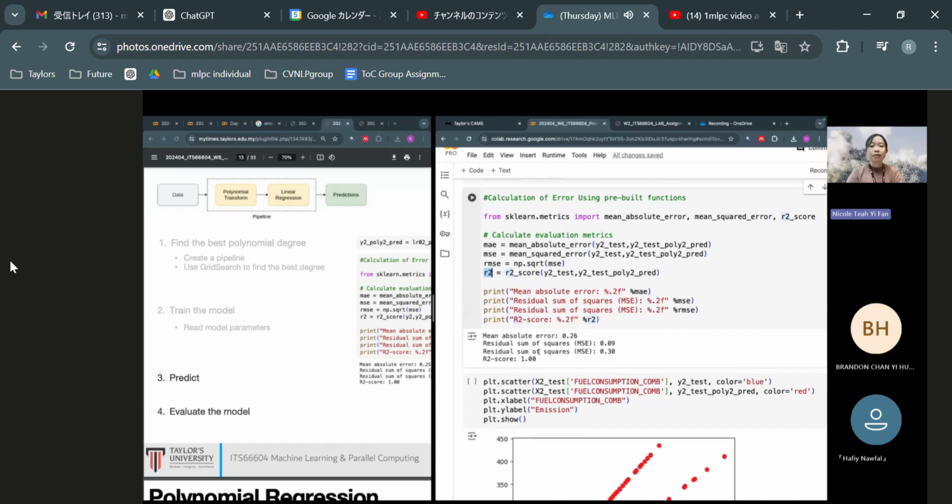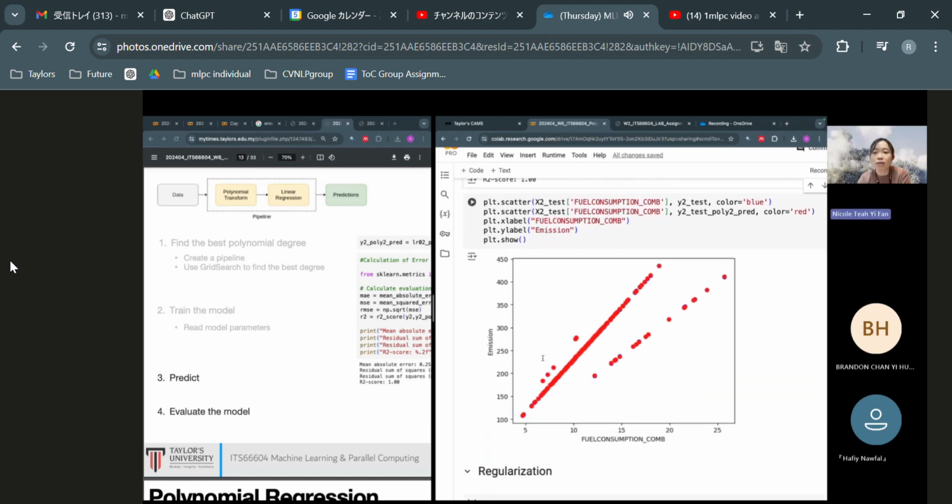Okay, so then this is the results. If you still remember, our first model that we built, LR01, has an MAE of 16, correct? We mentioned that it is somewhere around 16. And now with this polynomial regression, we are reducing the MAE to 0.26. So now they are even closer between the predicted and also our actual values. And the R-square score is improved from 86% to 100%.